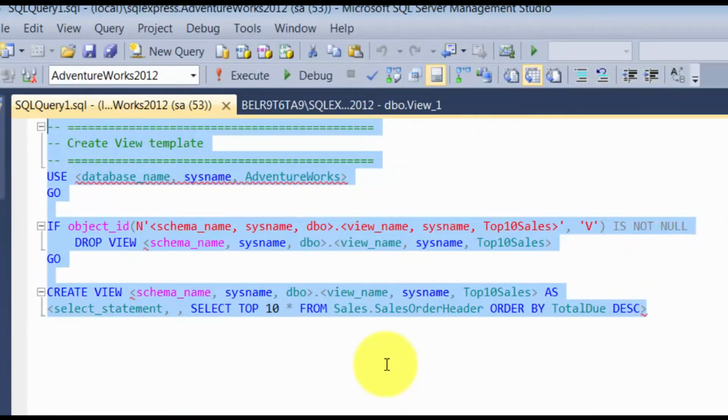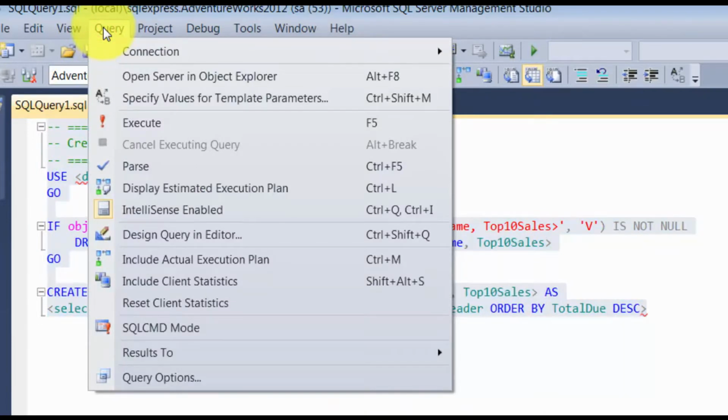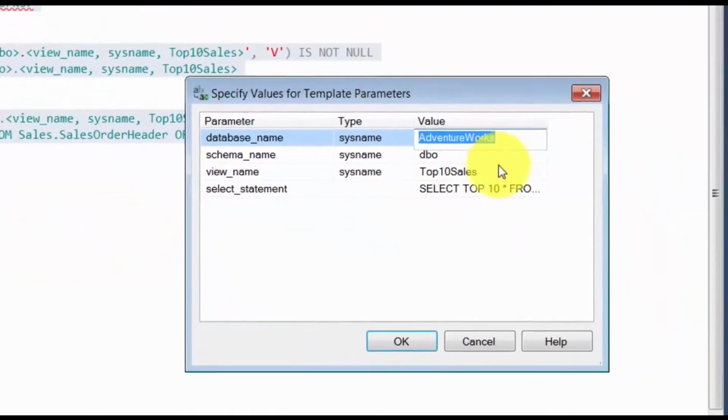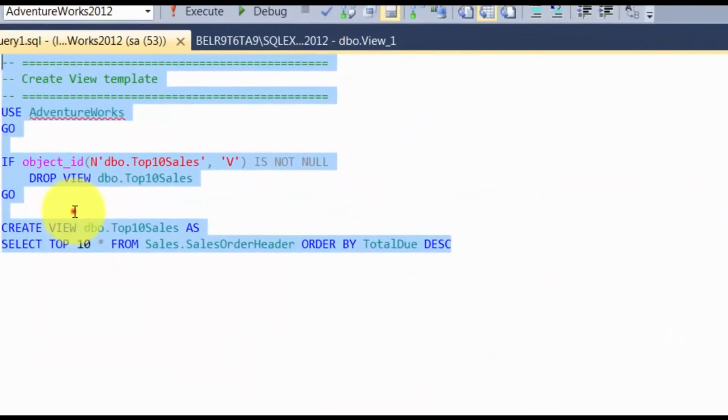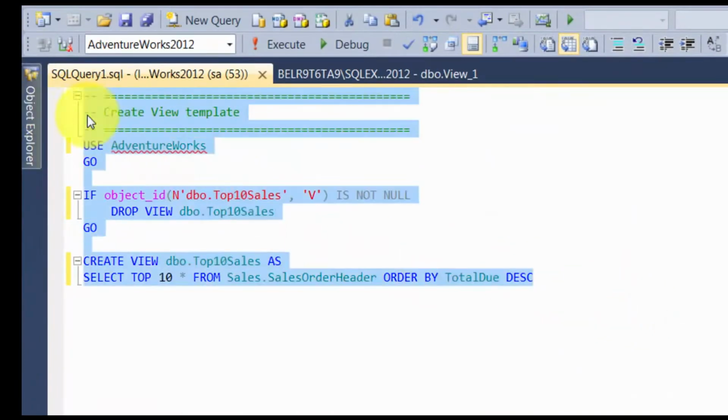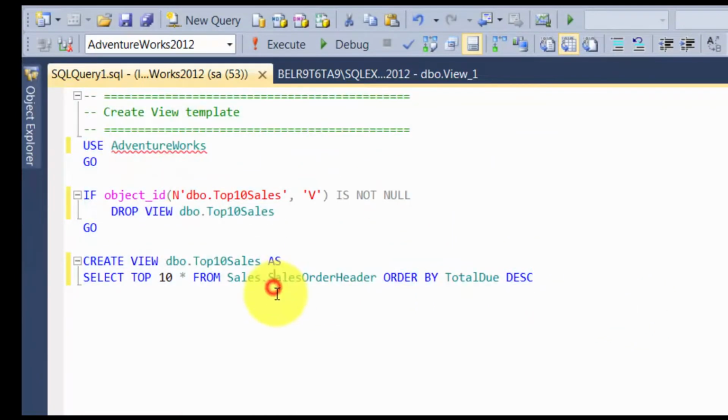What is the general syntax for creating this view? And what you could do is go to Query and say specify values for template parameters and fill up these values. Once you fill up these values and click OK, it will replace those template placeholders with these values. So these are the two GUI based techniques in which you can create a view.